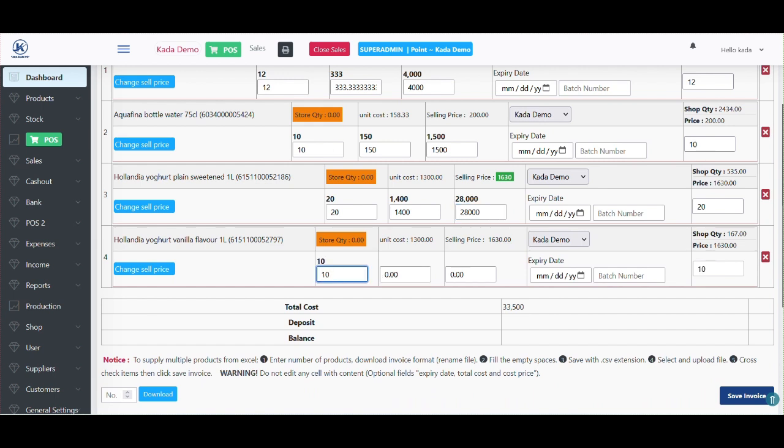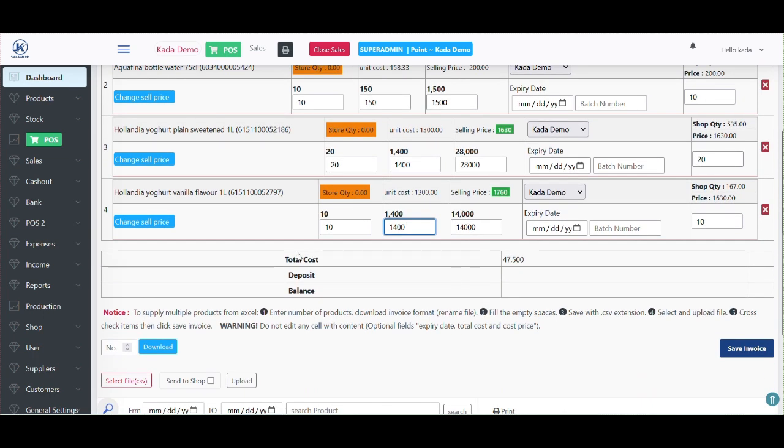So now let's assume that this one is 10, and here you got this one for 24,000 because they're the same product, just a different flavor. So here now you can see they are the same thing. Now, this is 14,000. If you come down here, it will show you the total cost. This total cost shows you how much is expected to be on the invoice. If you have a different figure here from what is in your invoice, please cross-check very well, because this means there is a mistake somewhere.